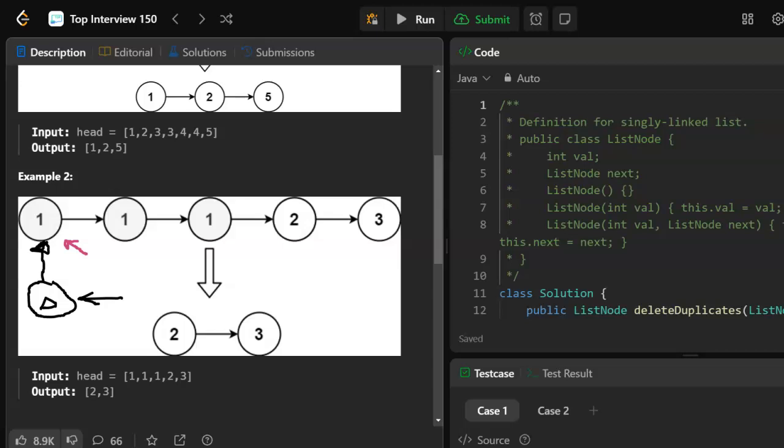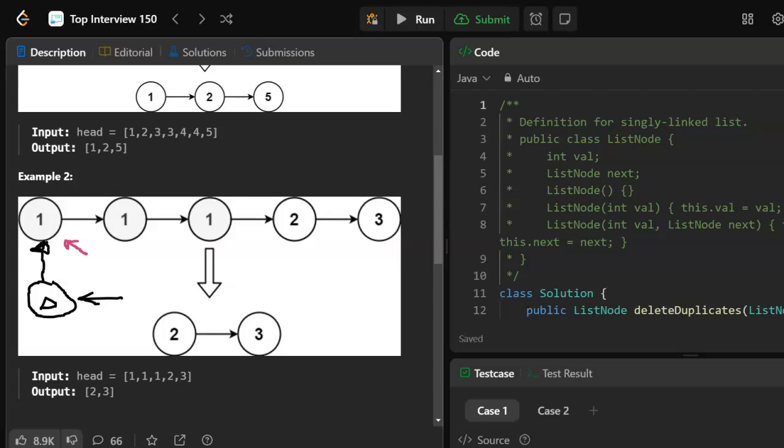Now, we're going to iterate through the list with the current pointer, and we're going to move it forward whether we find duplicates or not. If we have 2 consecutive nodes that are not duplicates, we'll also advance the previous pointer. If we find duplicates, we will not advance the previous pointer. So let's see how that's going to work.